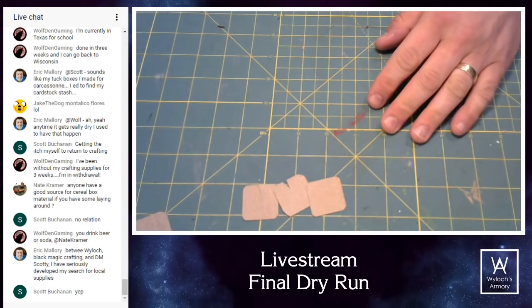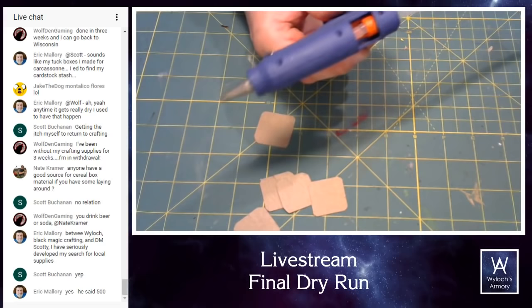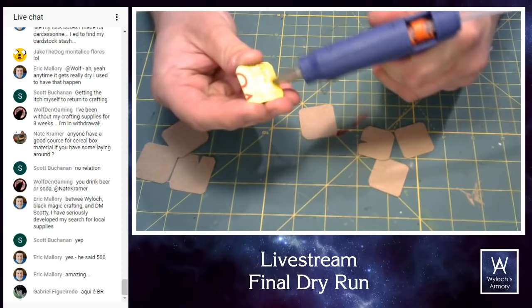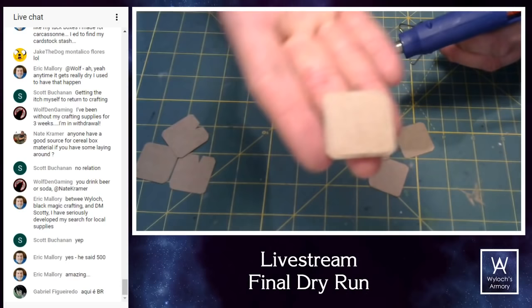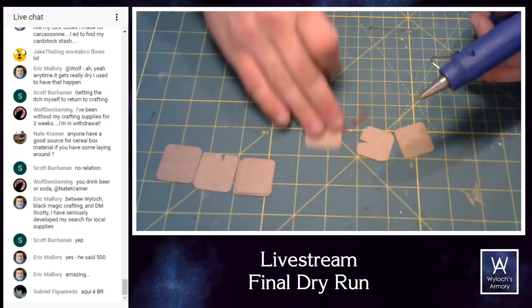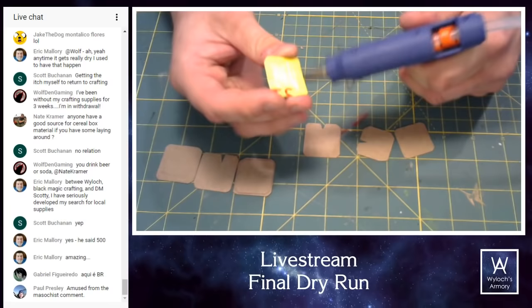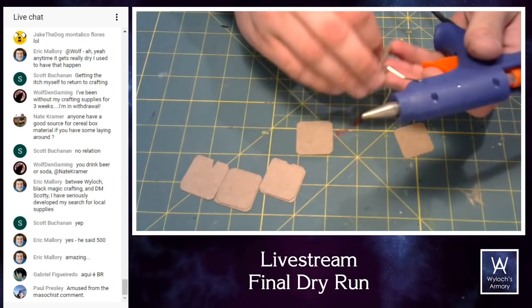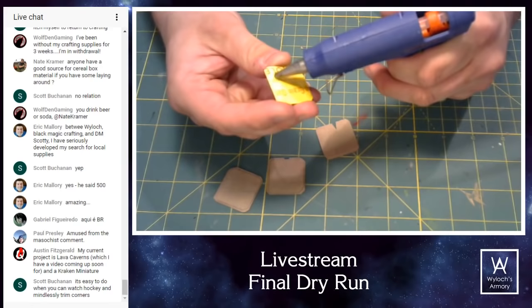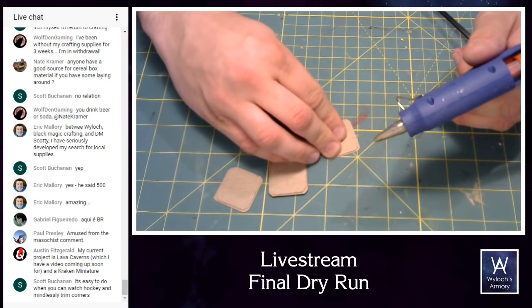Okay. So now, very simply, we're just going to take a big square. Got our big squares and our small squares. We're going to take a big square and we're going to glue a small square to it. A little bit of hot glue and attach it so it's centered. And that's what you get. You get a nice 2D thing. You get an edge there in case you want a dry brush, something to make it interesting. Try not to attach like features to each other, so mix up the chips and the cracks. Like that. And this one. Good.